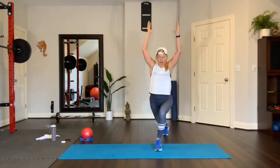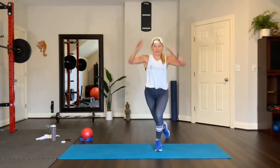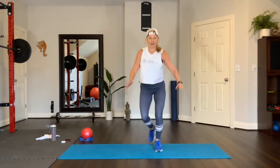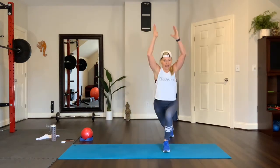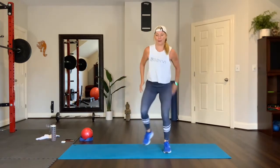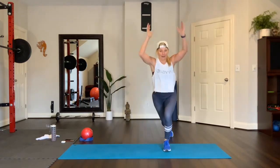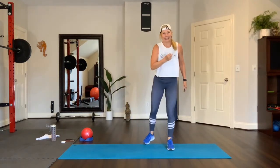10, skip hop to the other side, 10, nine, eight, seven, come on, six, watch your knees, five, halfway, four, three, two, oh darn it, we didn't get our push-ups in. Oh well.